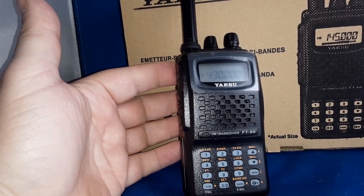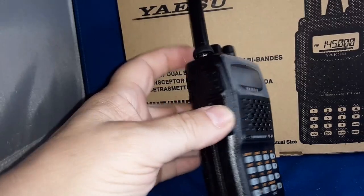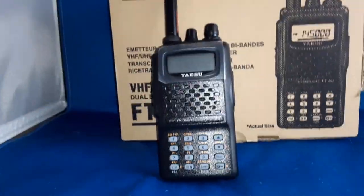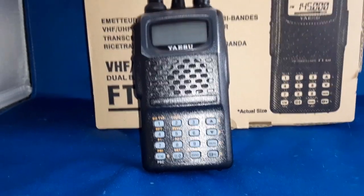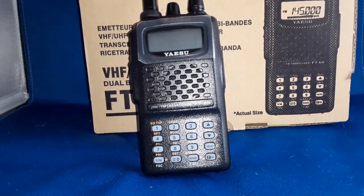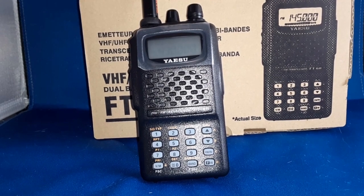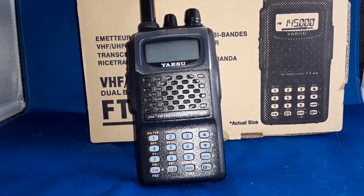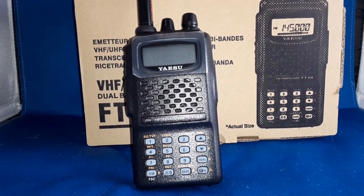So why not fill it up with things to listen to? This one isn't going mobile, this one isn't going portable — I bought this just to use at the house as an improvised scanner. I'll compare it to the scanner I have, which is a good 100-channel AM/FM scanner, but I find that the little Yaesu FT-60R has such good audio.